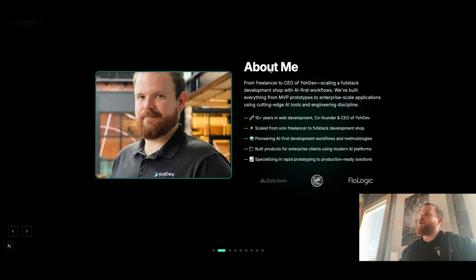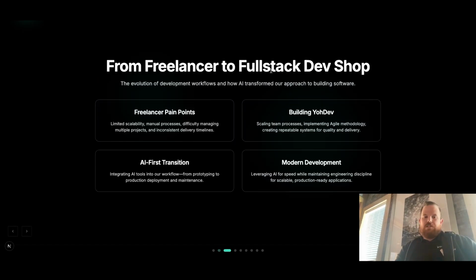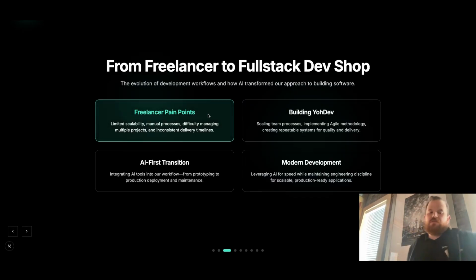I started to become a partner for these marketing consultants and these agencies to deliver web development, because that was always their pain point. Their web dev projects would either drag on forever or constantly churn. And I know, if you're tracking billable time and things like that, churning is no good in a project. So what I was able to do was go from a freelancer to a full stack dev shop.